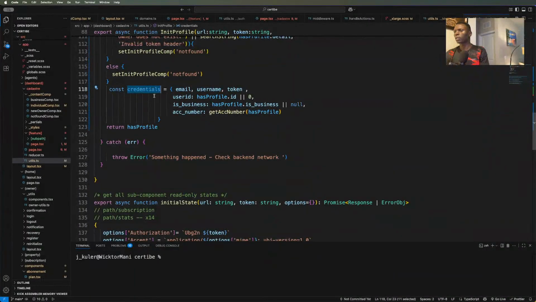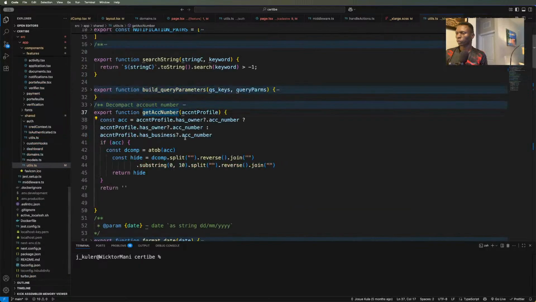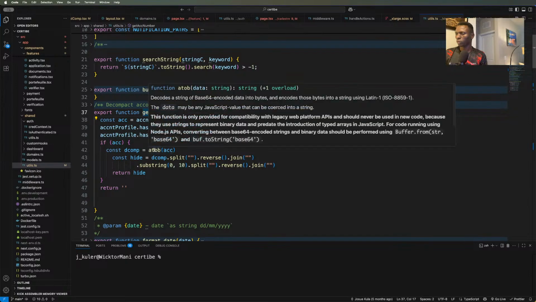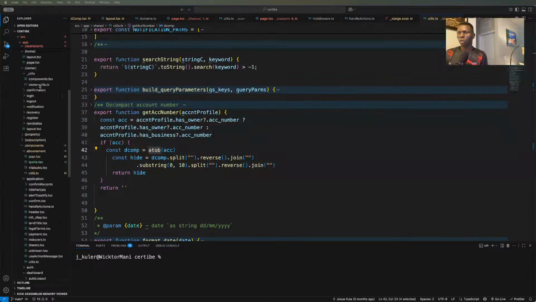So we got this, and what are we gonna do? We're gonna base64 encode it. Okay, we're gonna base64 encode this one.